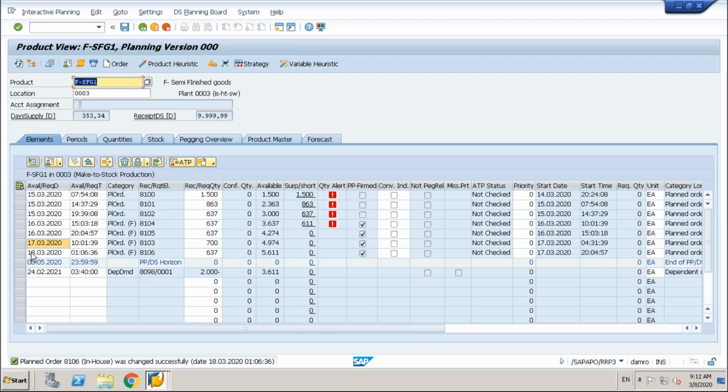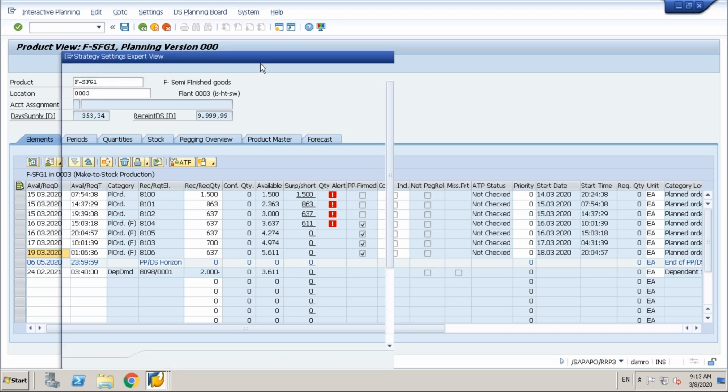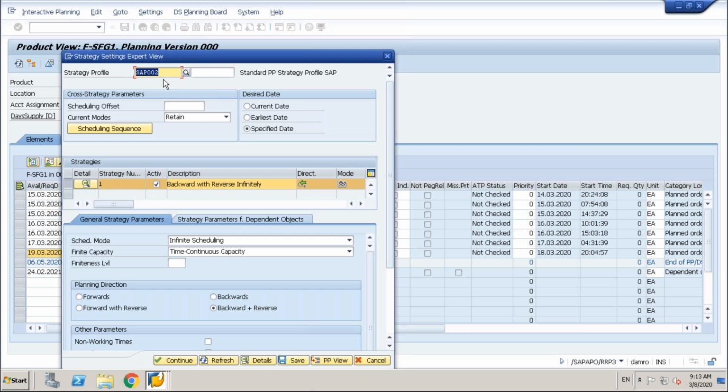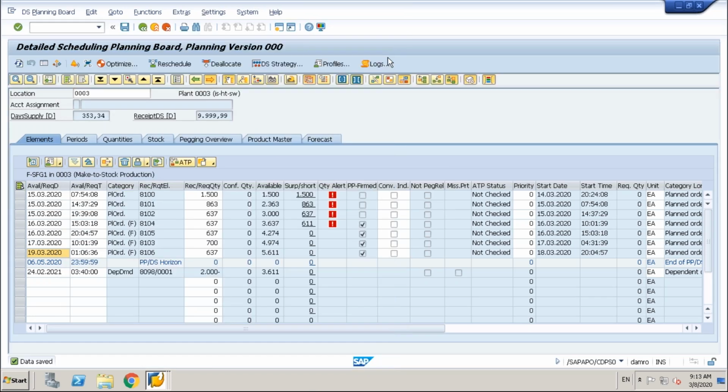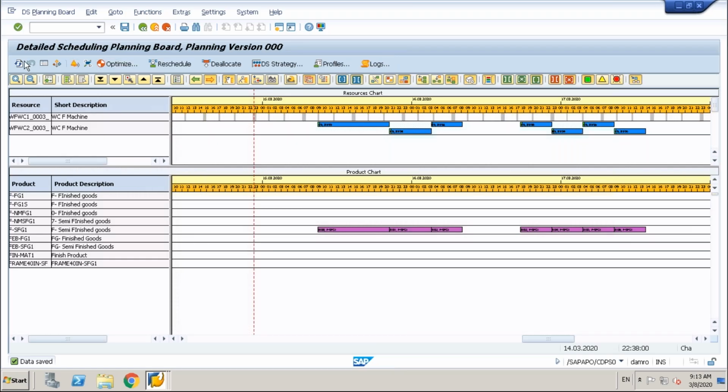Here it's allowing. You may think why it is allowing here. It's because the strategy that I'm using here is a PP strategy, infinite scheduling. There it's not allowing because here use it. See, it all moved.